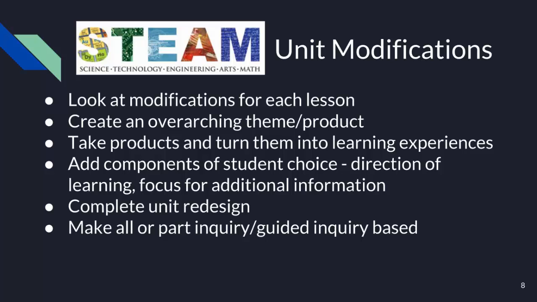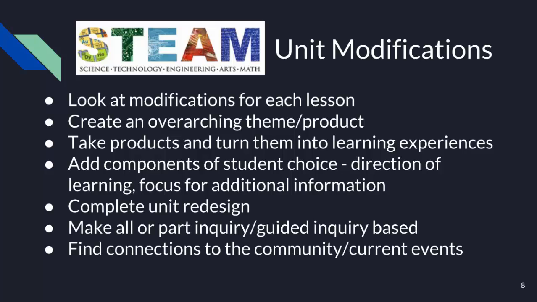Something else you may consider is to add more inquiry, or at least guided inquiry, into the unit as well. And the last one is to find connections in the community or current events that you can somehow link to what you're doing in class. Now, as we said before, these are just 7 examples of ways that you can modify units. There are many others, and there's also connections that you can make between these. You can make a complete unit redesign that adds inquiry components into it, or you can add student choice to an individual lesson that you identify that you want to make modifications to. So they're not standalone types of things, but the components of them can interact with each other as well.